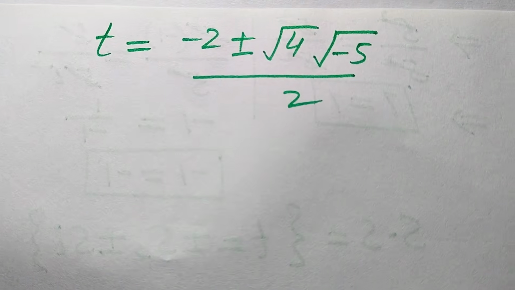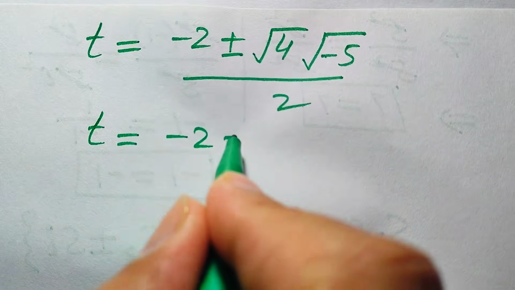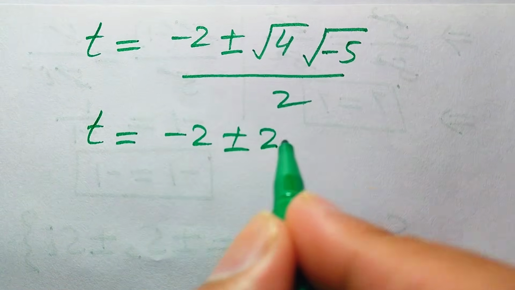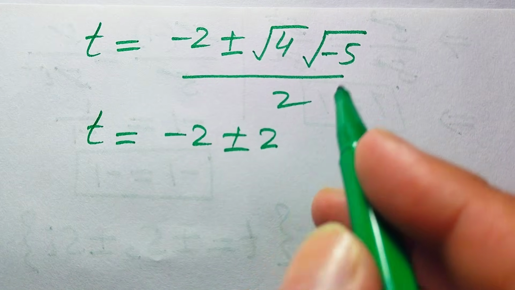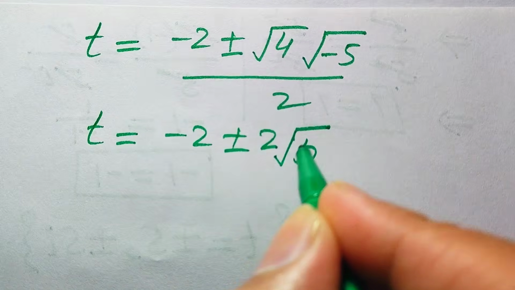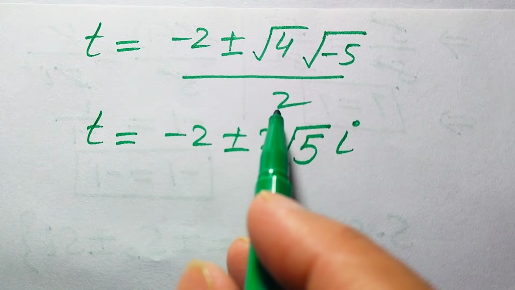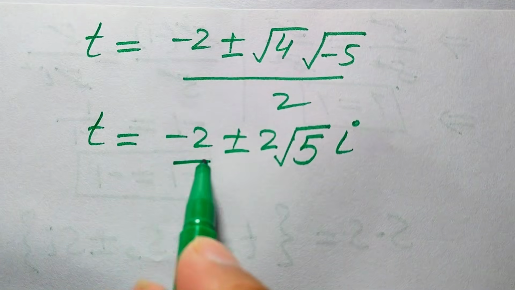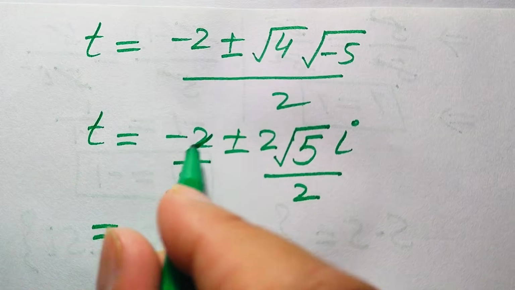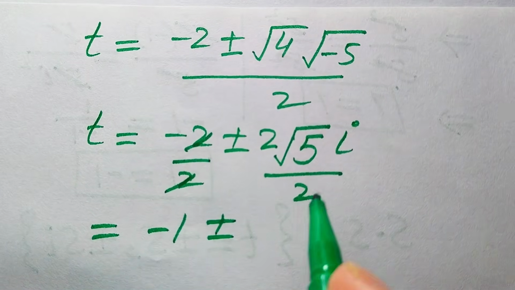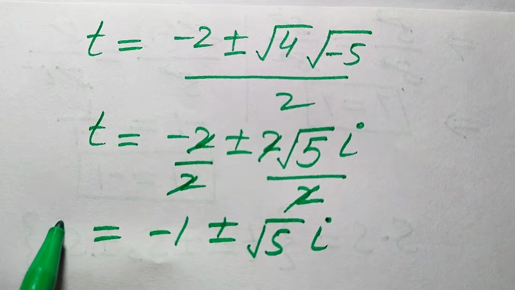So we need more simplifications to get the other two roots of the given equation, and we have minus 2 plus minus. We know that square root of 4 becomes 2, and also we know that when negative sign appears inside the square root sign it becomes iota, and we will get here square root of 5 times of iota. And further we break this fraction and we write these two separately on both of these two values, and after that this 2 and 2 are gone, and we get minus 1 plus minus. This 2 and this 2 are also gone, and we get square root of 5 into iota.